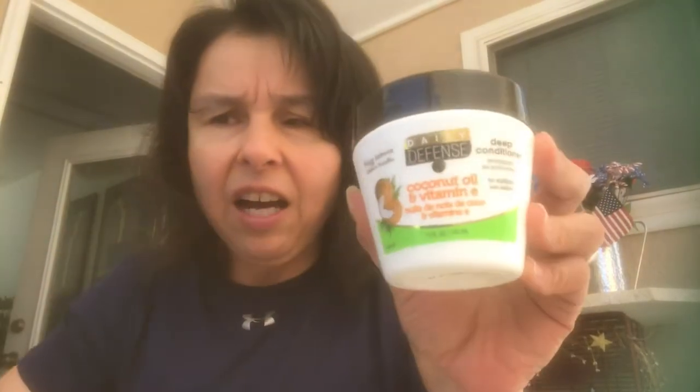This is the Daily Defense Hair Conditioner, and that's what I put in my hair today. In the shower, I use a little of this and leave it in my hair while I'm lathering up, then rinse it off just like regular conditioner. I love the way it makes my hair feel — I'd give that a ten — but I don't like the container; I wish it was in a squeeze bottle or a pump. I give it a nine just because of convenience or lack thereof. I probably won't buy it again, but it smells great because it's coconut.